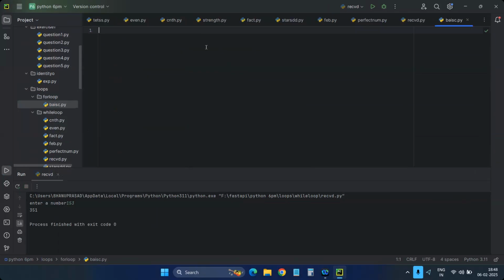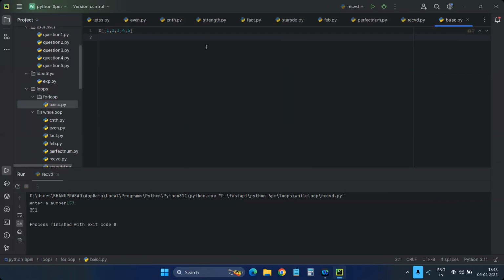For loop will not check for conditions here. It will have some range, and it also goes with a sequence. For example, I have a list 1, 2, 3, 4, 5.